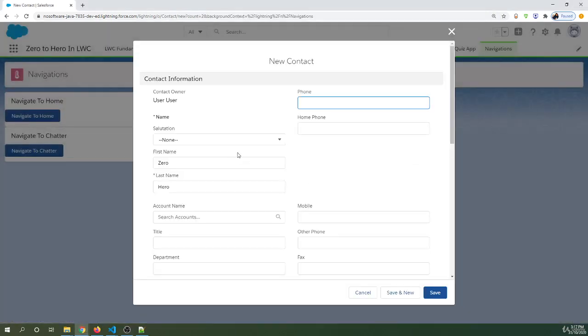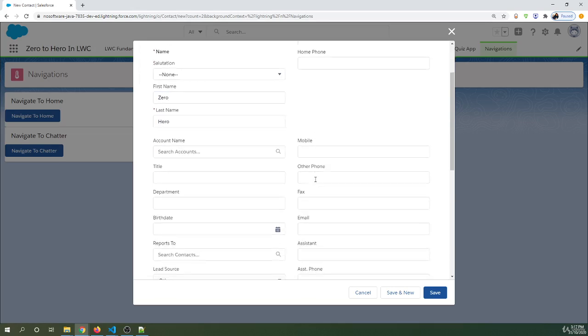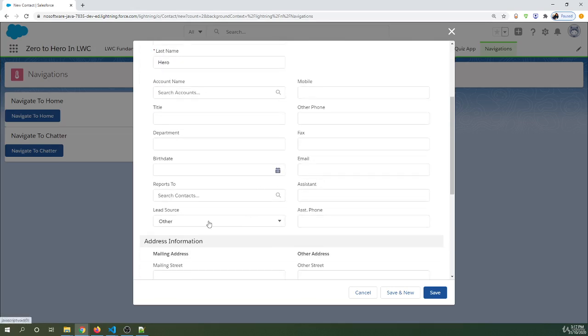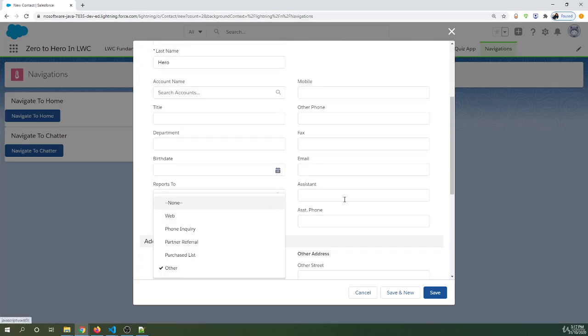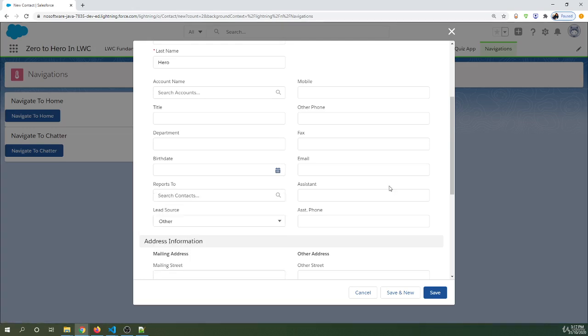I clicked on the button. You can see the first name is by default 0 now, last name is 0, and lead source is a drop down, and here you can see it's selected as Other by default. So this is how you set your default values using the encode method.